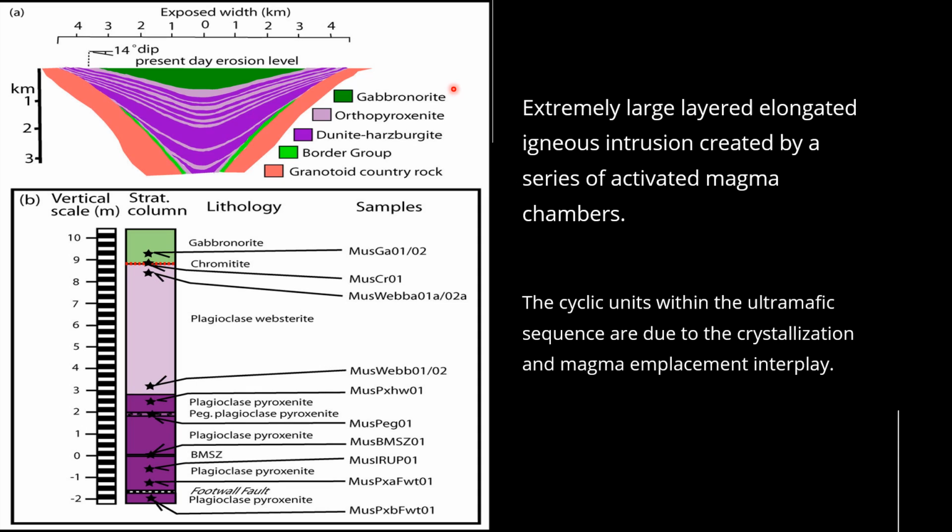Initially, the magma of the Great Dyke was rich in magnesium and silica with low concentration strontium isotopes, which indicates low crustal contamination. And as the magma ascended, it became more contaminated. So for those of us who don't know, crustal contamination is the process of incorporation of chemical components of continental crust into basaltic magma as it traverses up.